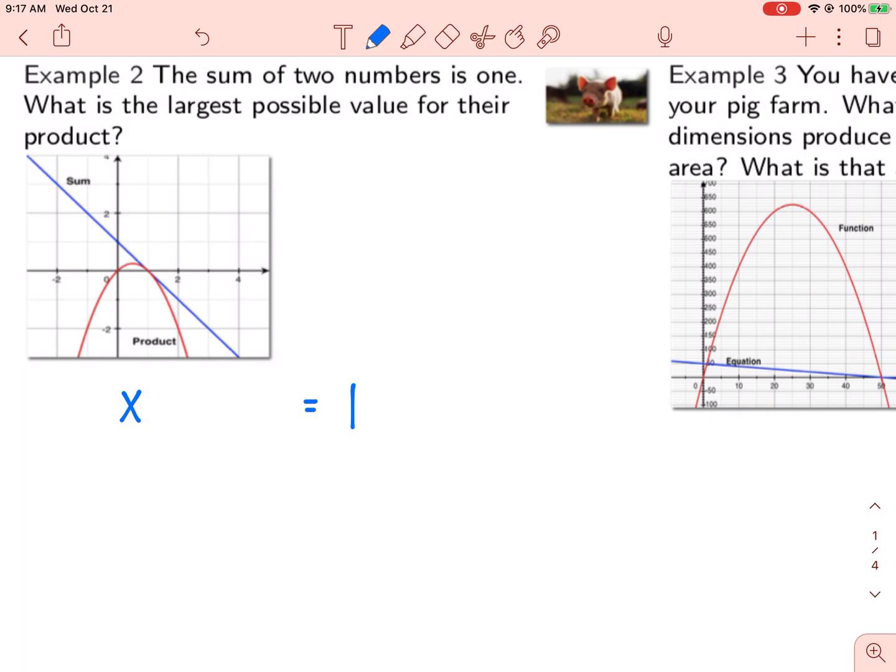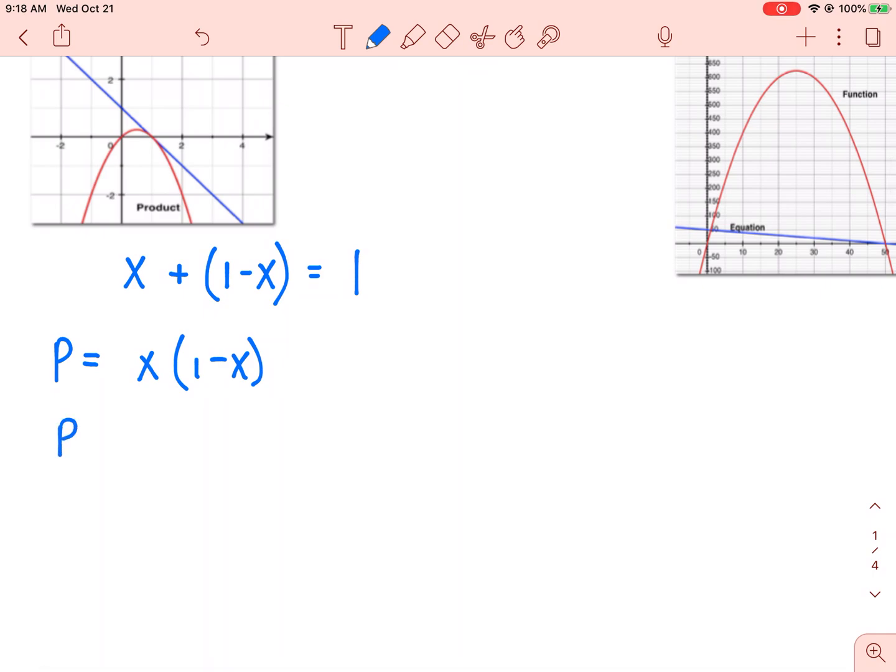So instead, I can do x plus 1 minus x will equal 1. This is a true statement for any x. That's the sum. I want the product though. So product of those two terms, because I can just write an equal sign, is going to be x times 1 minus x. So the product is really x minus x squared. This is normally where we end, right? We said this is the product, we've done this, and we're good to go.